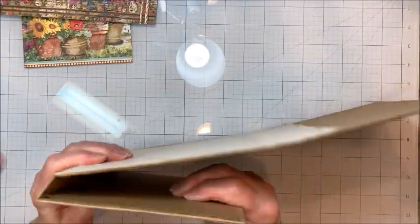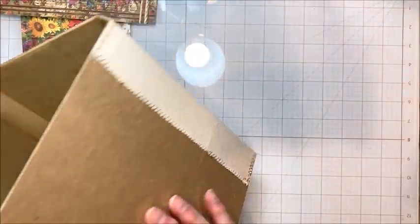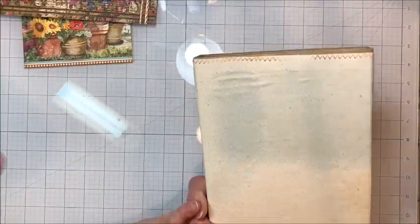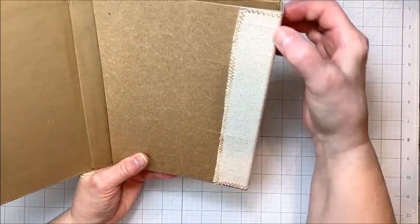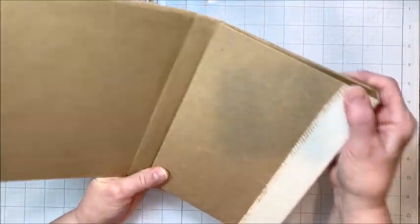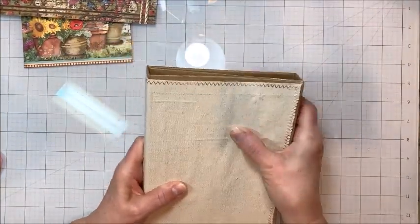Ooh, that's nice. Okay. And then this piece is going to come in here. So see, all the spines are covered. Wow, I really like the way that turned out. And this wraps around, so we're going to have this little edge in here, but it's going to be fine. It's actually going to look really cool. So there we go. There is our outside covered with canvas.